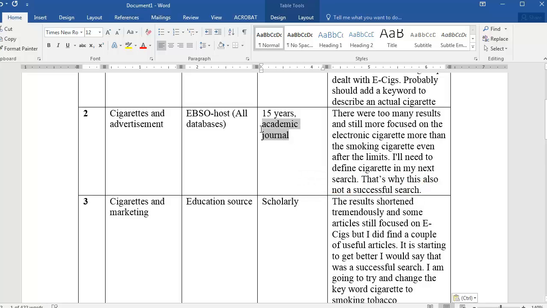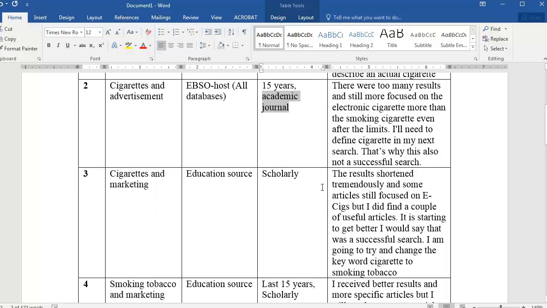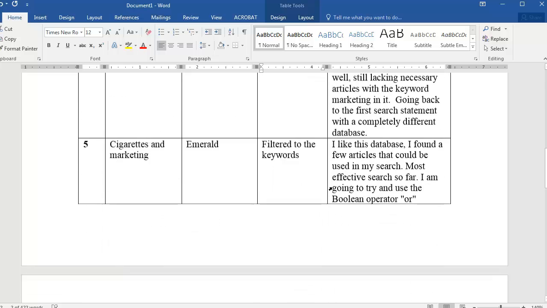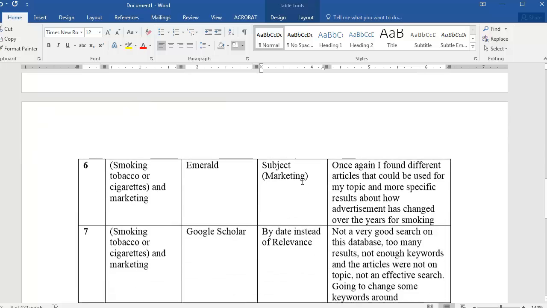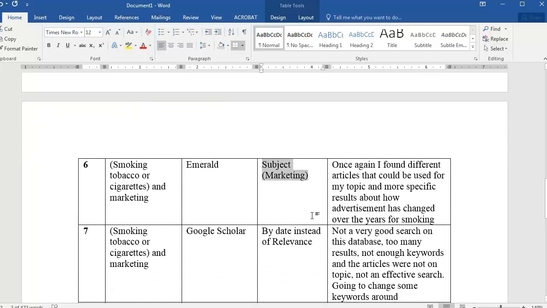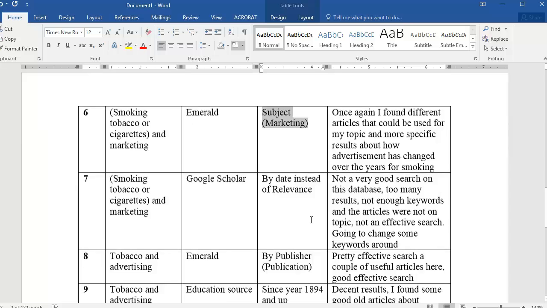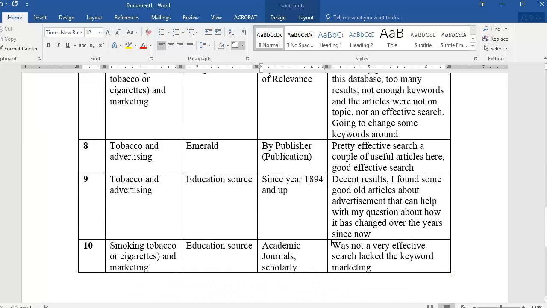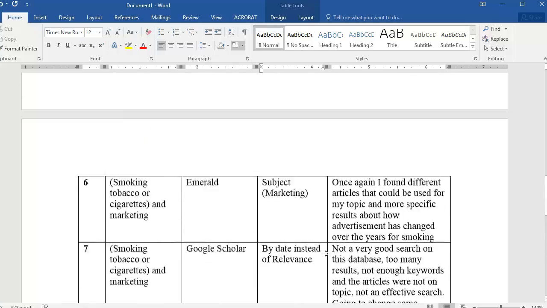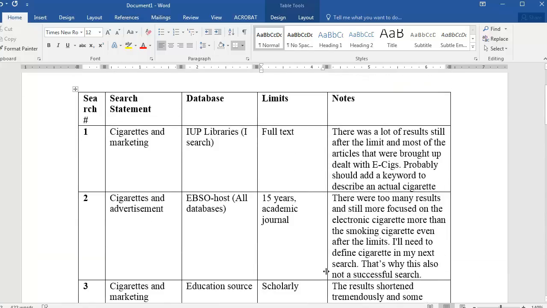Academic journals refers to anything that is academic in nature, but it does not necessarily have to go through the peer review process. So that's the difference between those two limiters. Here he used a filter option to filter only to keywords instead of doing like all text. Here he used a subject limiter, which I covered in the limiting videos. Publisher limiter, he limited to the location. So there's a lot of different, I want to see you guys testing out these limiters and seeing how they affect your search results.